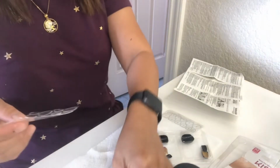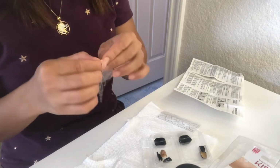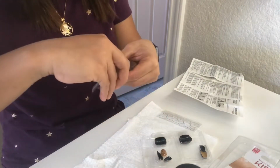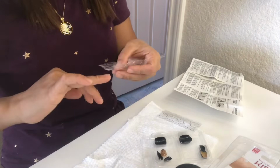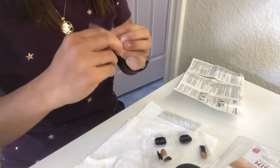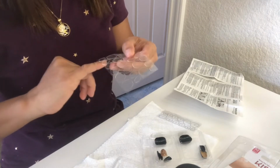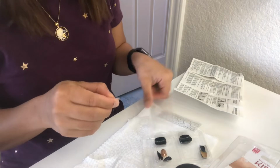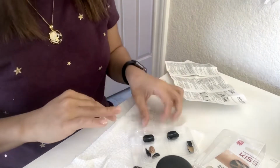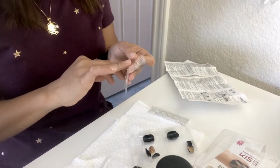So we're just gonna pick the size for my nails and put that in. This one should be, let's try the smallest one because, oh, this one is too small. Let's find something. I think this one. Oh, this one. So we're just gonna put that in and then put another one. This one, I guess. I hope so.